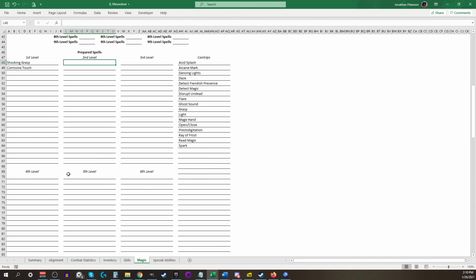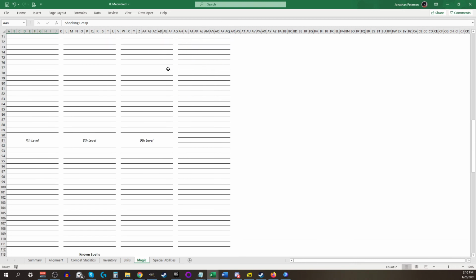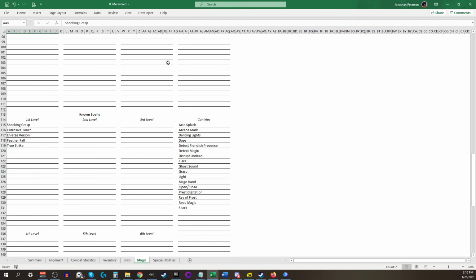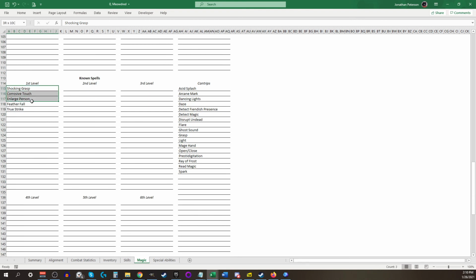And then this section is for which spells you've prepared. See, my character has Shocking Grasp and Corrosive Touch prepared. And then this section down here is for your known spells. So he knows all 5 of these, but only prepared 2, because he only has 2 spell slots.